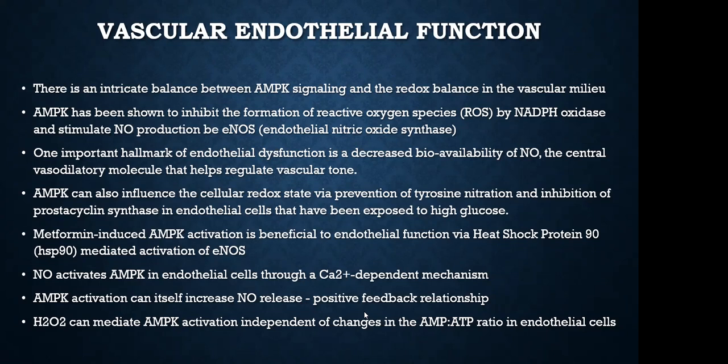And nitric oxide activates AMPK in the endothelial cell through a calcium ion dependent mechanism. And AMPK activation can itself increase nitric oxide release. So as you see, there's a positive feedback loop between the two. AMPK will help increase the nitric oxide, and nitric oxide will help to increase the AMPK. So if you go after or support AMPK, you can increase nitric oxide, but also using agents like L-arginine or things that help to support nitric oxide production can then also increase the AMPK.